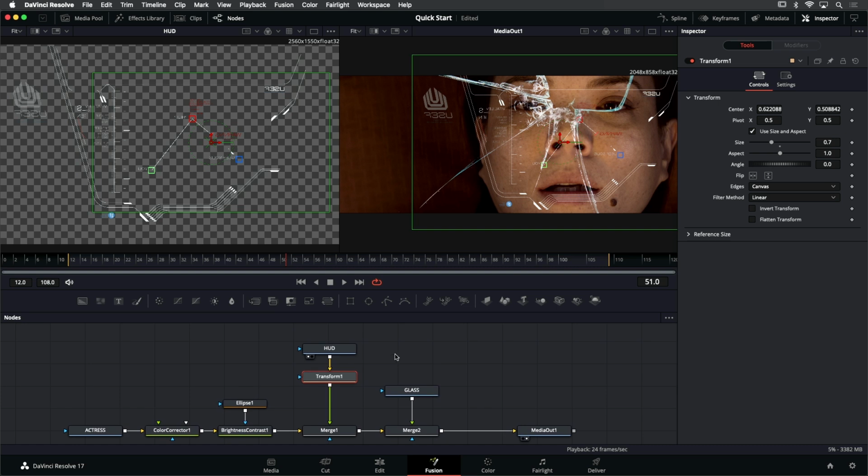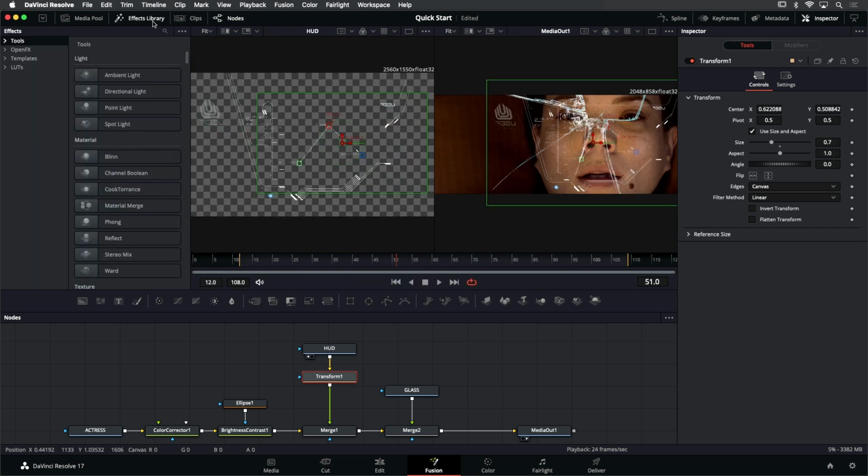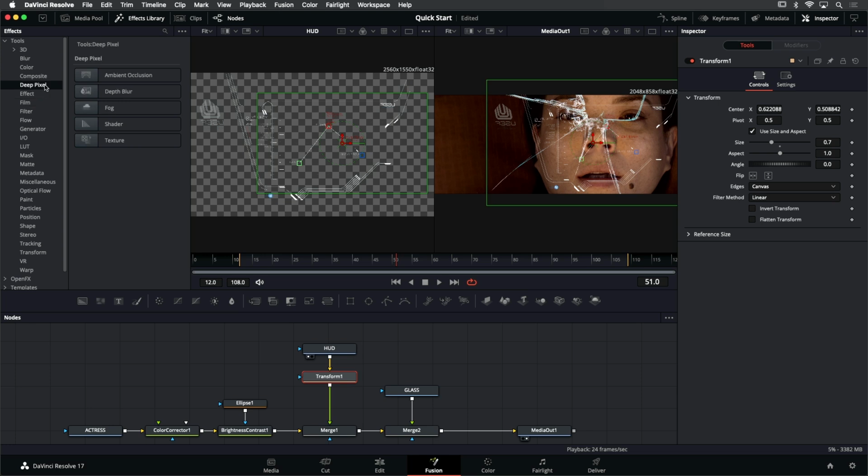Let's just go ahead and add some look effects nodes just to kind of dial in our HUD layer so it starts to feel a little bit more like it's a part of the scene. So to do that, I'm going to go to the effects library. Now, for the most part, we've been adding our nodes from the node toolbar. And again, those are the commonly used tools that you're going to need access to right there in the toolbar. But in the effects library, it has all of the nodes available inside of Fusion. So they're broken up for you into different categories for 3D, blurs, you name it. Take a look at each of these different categories based on what you need for your composite.